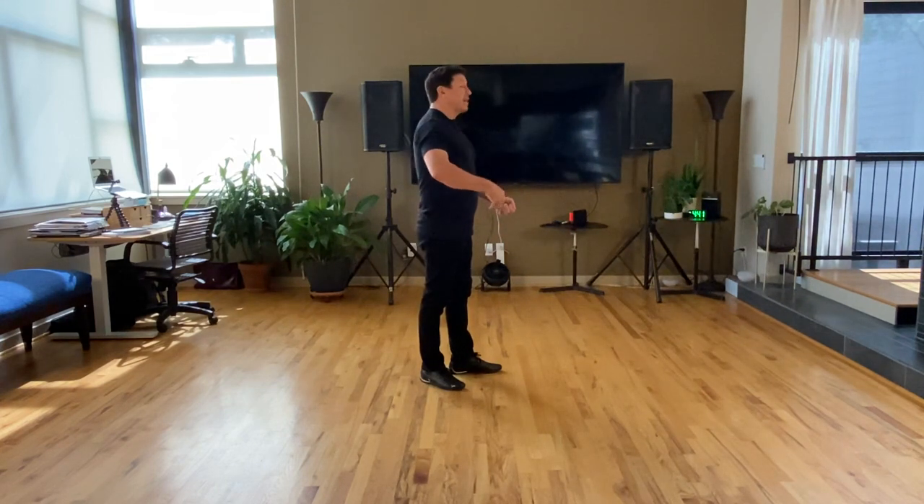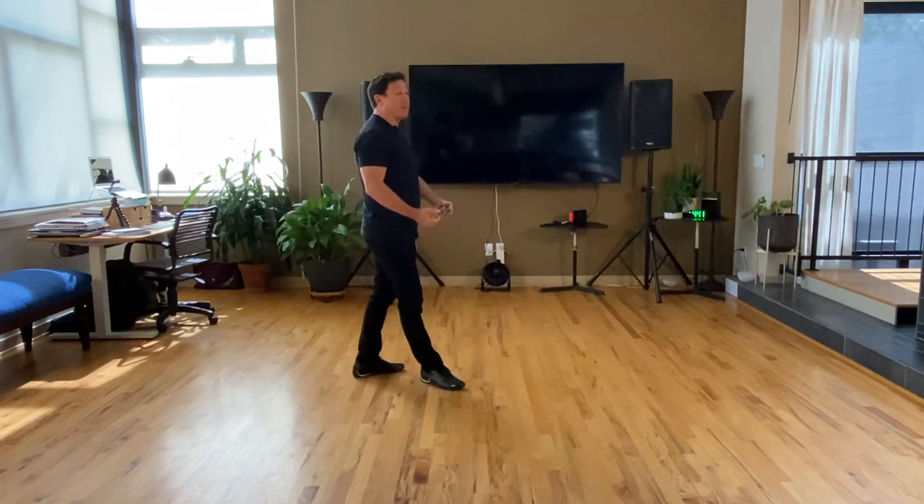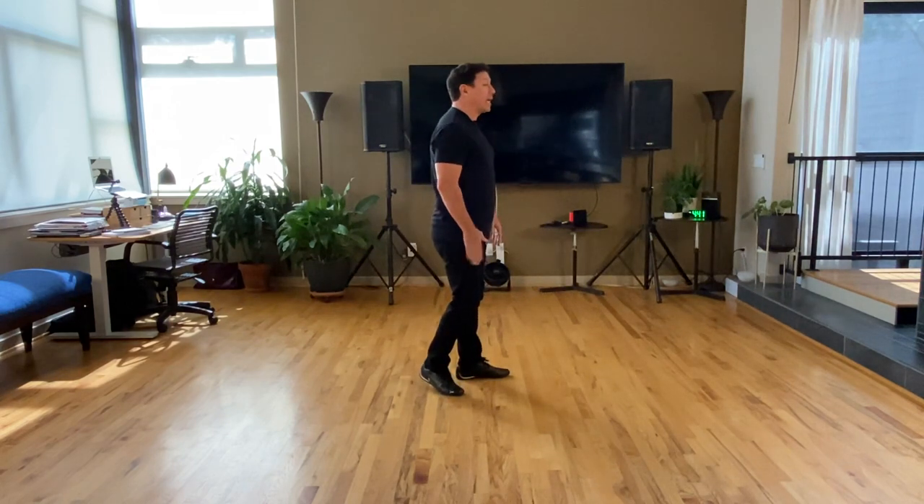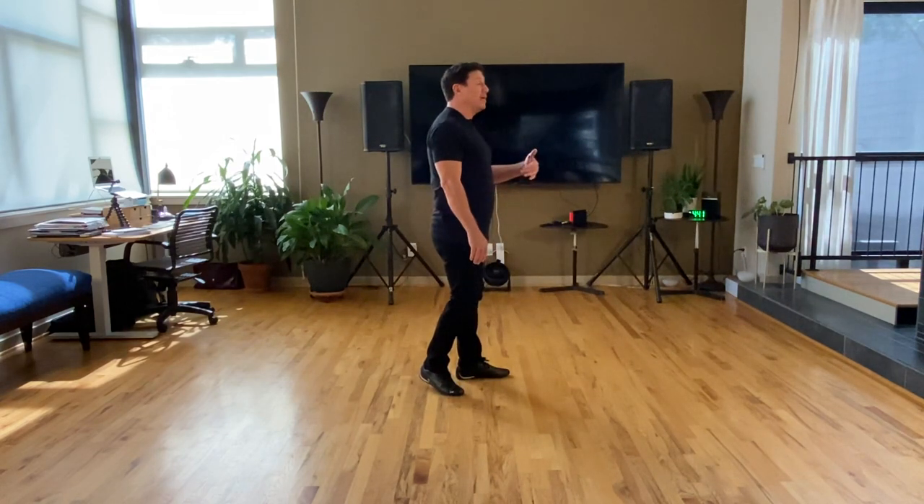Because guys get their heel down on the ground early, they go five-and-six and that leg is no longer working — that quad isn't working anymore. You've kind of turned your motor off, and you've got to start your engine at the end of back-up on the one, which causes you to be late in transition. What you really want to do is power-brake and build some RPMs as you get to the ball of the foot on the 'and' of six. Then you go five-and — now I've got some RPMs working, my quad is working, and I'm ready to transition.